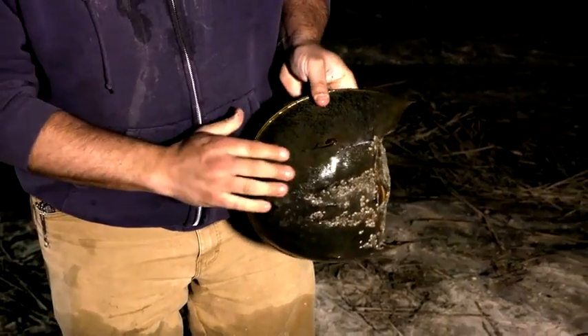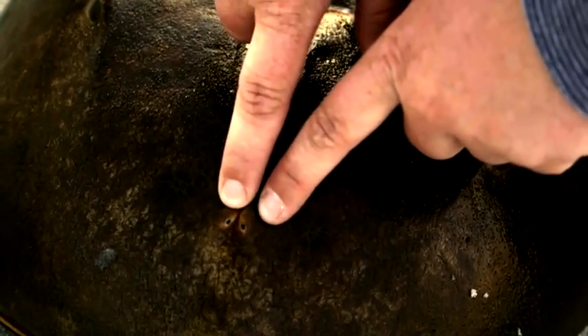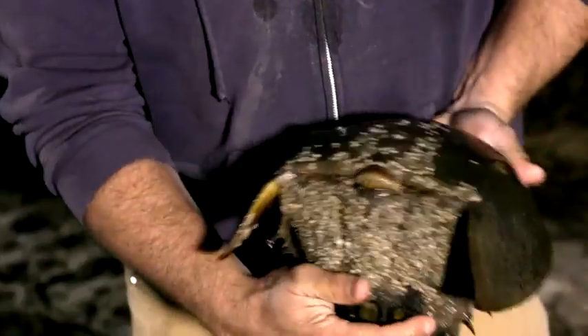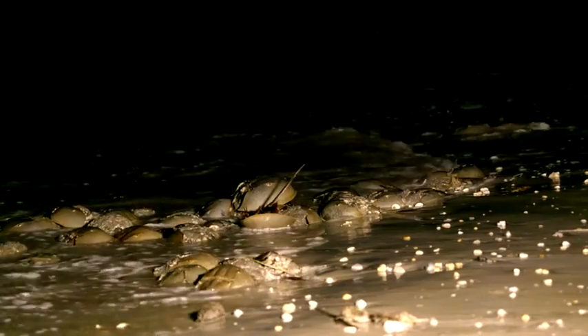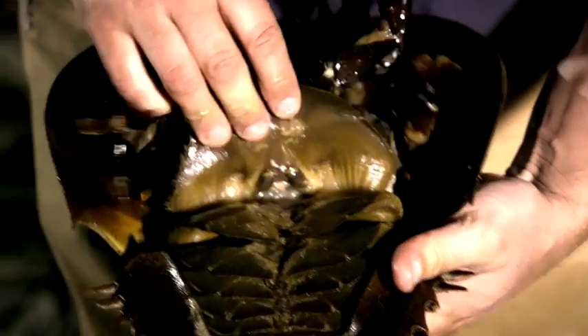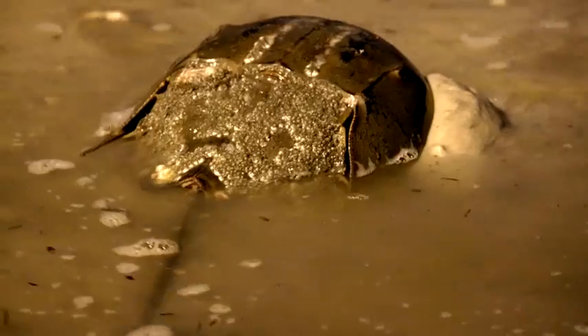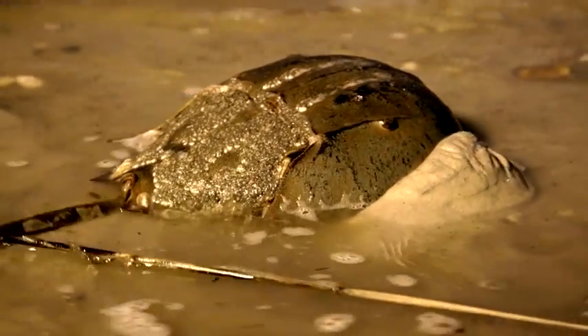These eyes are primarily used to find mates. These crabs have 10 eyes scattered around, from compound eyes that see images to simple light sensors. Their bodies are built perfectly to carry massive quantities of eggs to lay on these beaches. Female horseshoe crabs can hold somewhere between 80,000 and 120,000 eggs inside their carapace. When they come up and spawn, they'll put about 5,000 eggs at a time into a nest, burrow, deposit their eggs, the eggs will be fertilized, and then they move on. Through a breeding season, a female crab can come up about 20 times between May and June to lay all of their eggs.